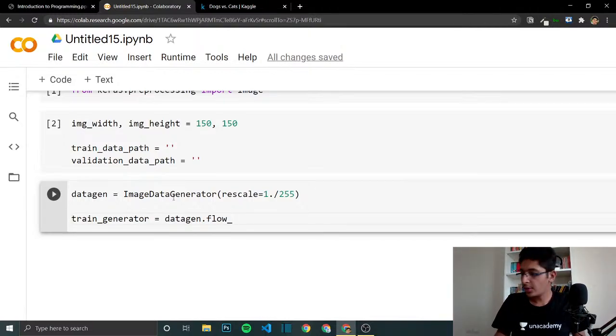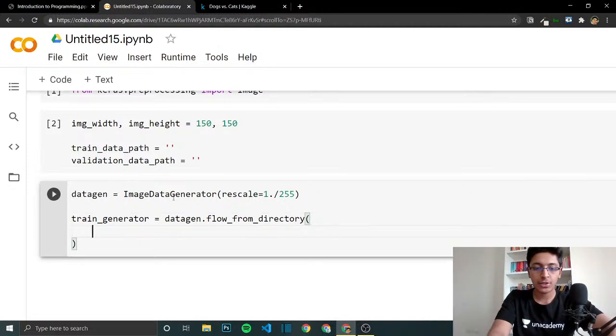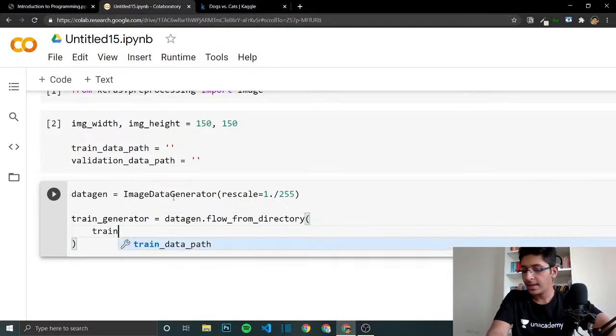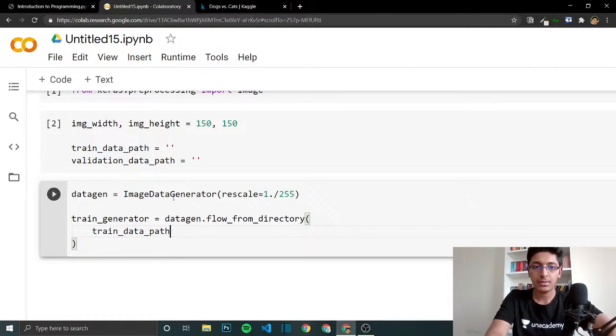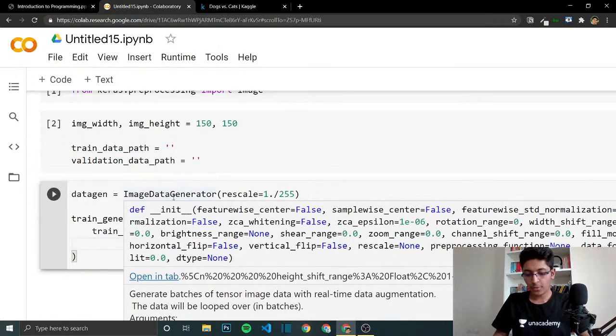So that's what you need to keep in mind here. We'll provide a few things. First of all, the train_data_path, and then we'll provide something else.